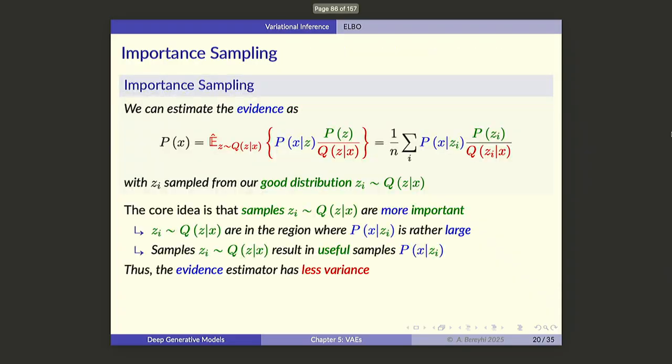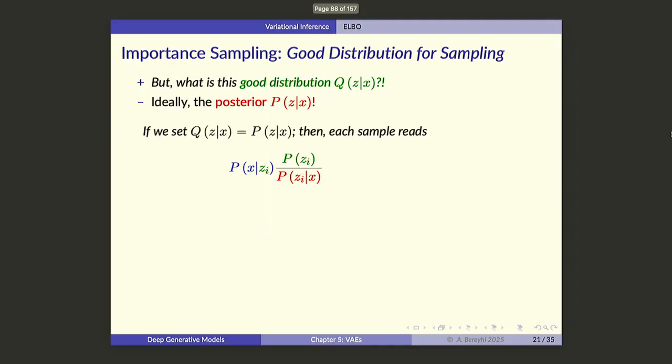Now, in the expression we had here, this was the expression that I was averaging: P of x given z, Pz, and here in the denominator I had q. I'm going to replace that q by P of z given x. So I'm going to put this guy P of z given x. Now, look at this guy. What is the denominator of this expression? Great. It's P of x given zi times P of zi, so it's going to be the joint distribution of x and zi.